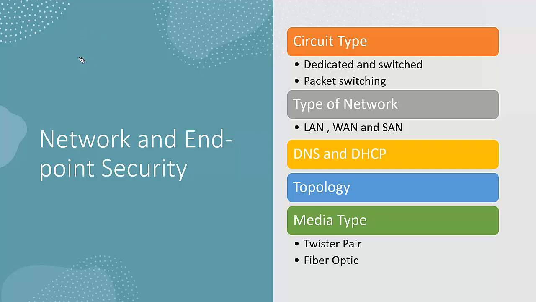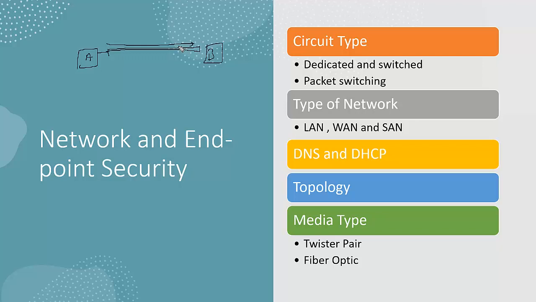So we have a user A and a user B. The circuit is a link which is basically up between the two parties, and you send the data through this link. Another example is you call your friend. You need to dial his number, and once you dial, the link is established and then you communicate, and once it is done, you discard it. That is a circuit, but that is not a dedicated one. It is a temporary circuit. But in a dedicated circuit the link is always up. Whenever you dial, it will be available.